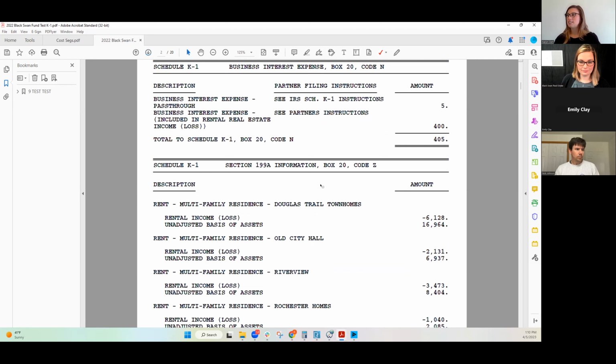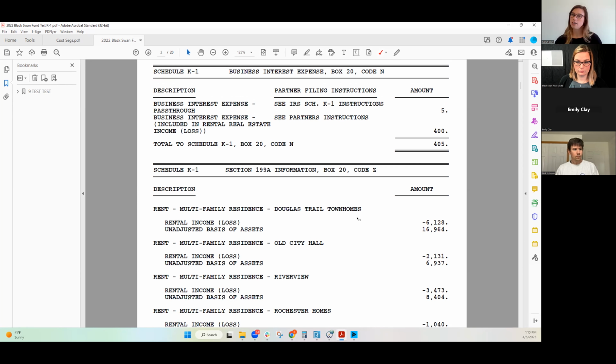Next is box Z, code 199A. And so a couple of years ago, with the Tax Cuts and Jobs Act, 199A became a big deal. And it essentially gave pass-through investors an additional deduction. And so you just want to make sure that you're receiving this 199A on your K-1. Again, it's informational, but it's going to benefit you on your individual tax return. So all of your partnership investments, I say all, 99% of your partnership investments should have box 20 code Z. It's kind of a freebie benefit that the government gave you essentially.